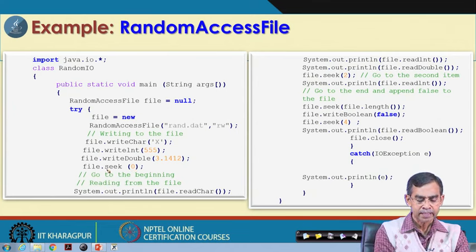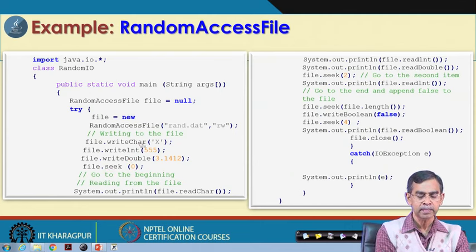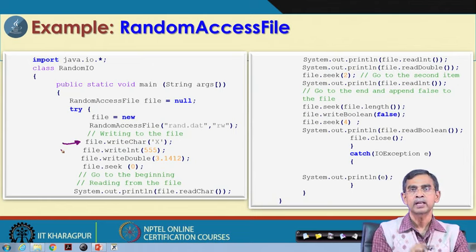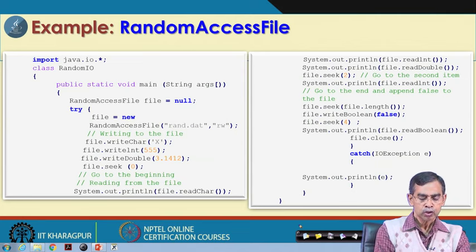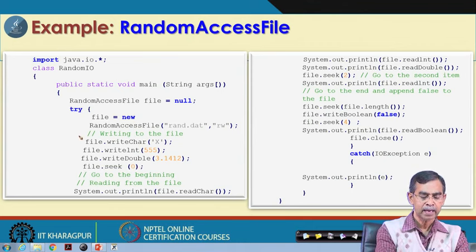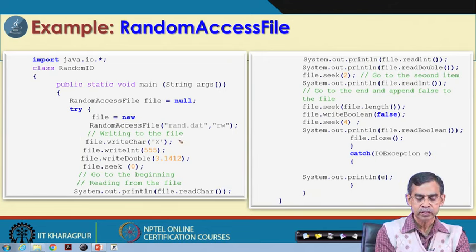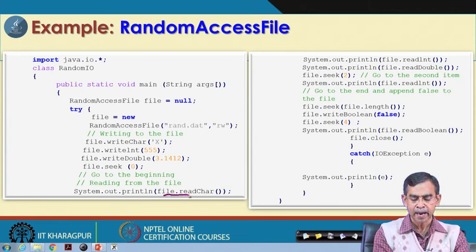The parameter states where we want to place the file pointer, right. Now, here file.seek(0) means that we want to locate the file position at the 0th one. So, in this case 0, 1, 2, that means the file pointer will be located at the position where the x is written in the file, this file rand.dat. In other words, with file.seek(0), the file pointer will be located at the very beginning of the file. This way we can move the file pointer, and we will see more about positioning the file pointer.